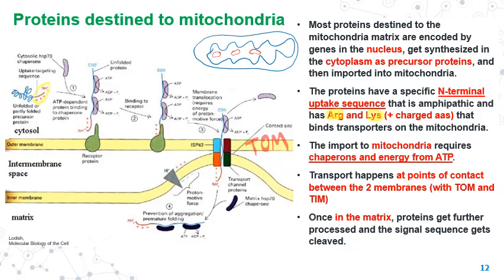So if a protein is going to stay in this space over here, you don't worry about the other translocator. Here it is showing us one thing, but it's not. It's two things. This is one thing, this is another thing. They interact with each other. Now, if your protein has to go all the way to the matrix, now you have to worry about your inner membrane. Because if your protein only goes through TOM, then you're going to be stuck in this area here. To get into the inner membrane, you have to worry about this other translocator.